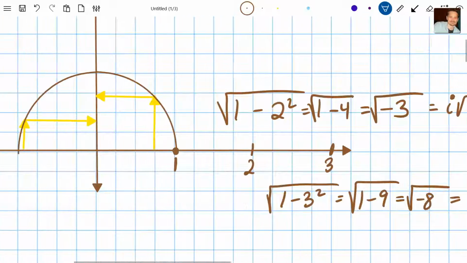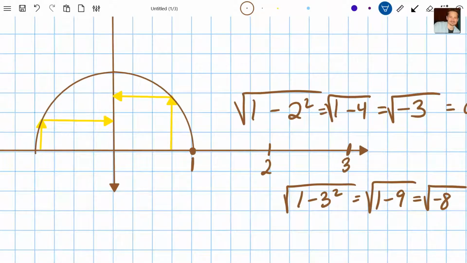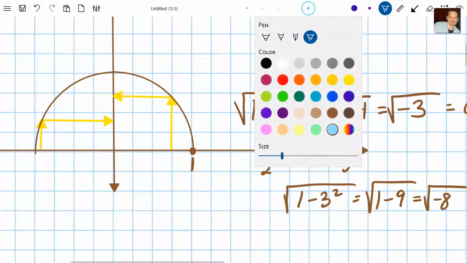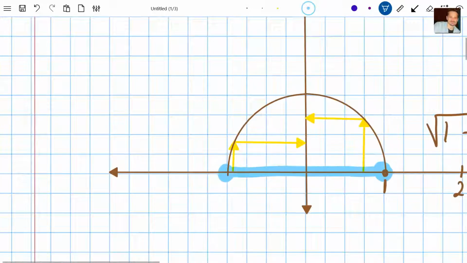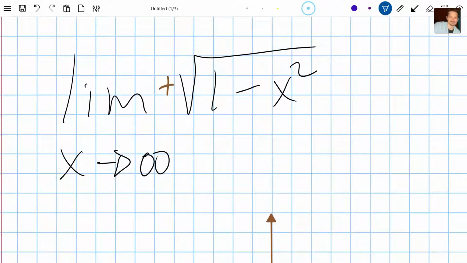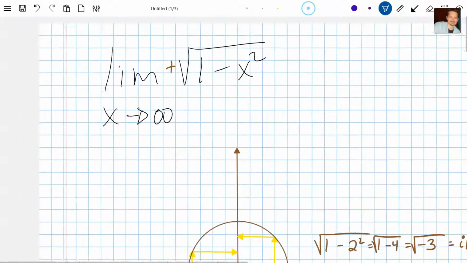And obviously the reason is that these points we are plugging in are definitely not part of the domain of the function. The allowed values of the domain would be these ones here. Let me grab that and emphasize this. It would be from here to here, and then it would stop here. That would be the allowed domain. So the question is, what happens over here when you take the limit as x approaches infinity of the square root of 1 minus x squared? Well, you have to transition to i to find the limit.